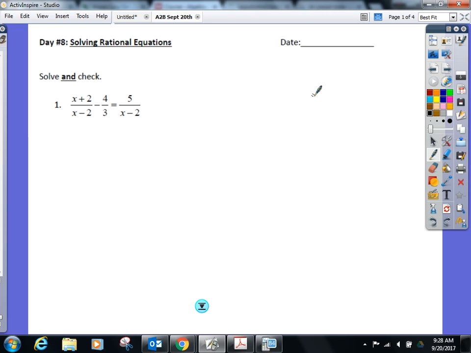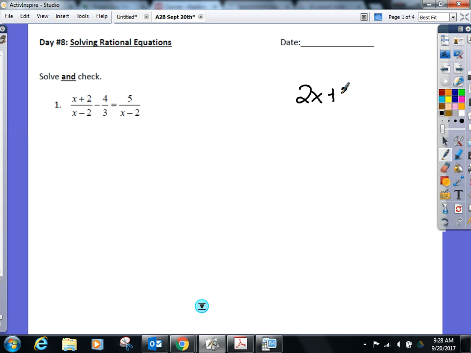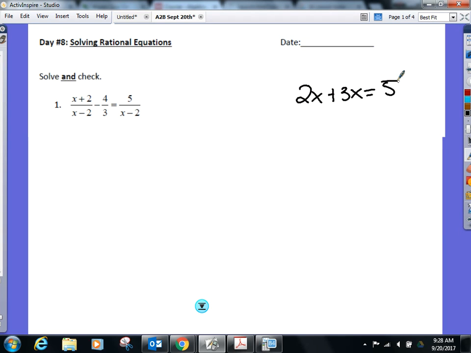...been used to solving these equations? Everyone could solve something like that, I hope, right now at this point in your math career. We are going to change these to make it look like this. That's our goal today, to get these fractional equations to look like this. And the only way we're going to do it is by getting rid of the entire denominators.